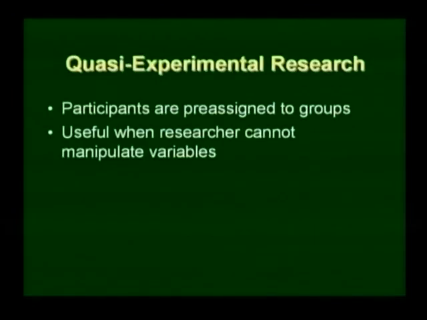The second experimental type of research is called quasi-experimental research. In this type of research, participants are pre-assigned to groups, so we do not have any control over assigning people to one group or the other. This type of research method is very useful when the researcher cannot manipulate all the variables. For example, we want to conduct research on employees' productivity in the workplace by using software agents. Since our objective is to find out productivity in the work environment, we do not have control on assigning people to different roles. They are already assigned. We cannot make one person a CEO and another person an accountant or a software developer. Since we are doing it in a real-time environment, those people are pre-assigned to those groups.